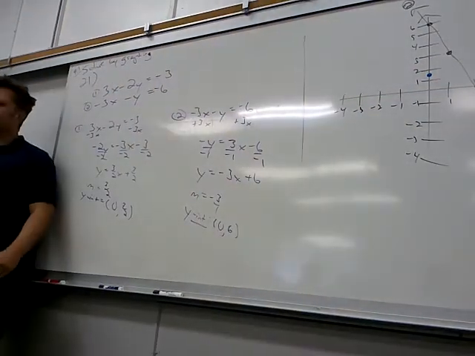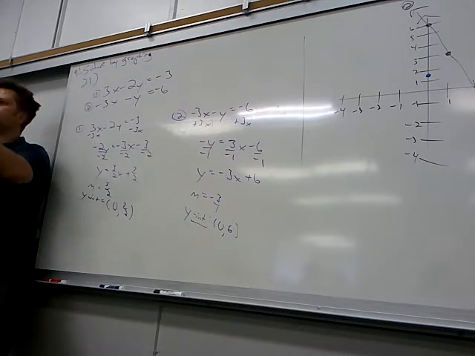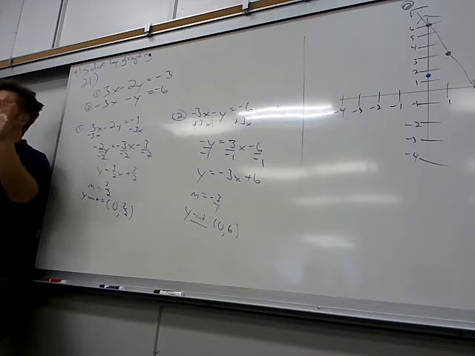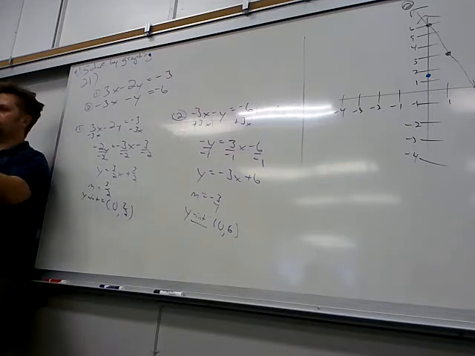Now this is why I'm okay with doing this together with you. You will not have to do this kind of thing in this class again, but I want to see if you guys understand this. If the slope was up 1 over 2, you with me? Now let's watch. If the slope was up 1 over 2, could I do up 2 over 4? Would that still get me back to the line? Yes, of course. Any multiple of those steps would help, right? That would just be like a couple of up 1 over 2, up 1 over 2.